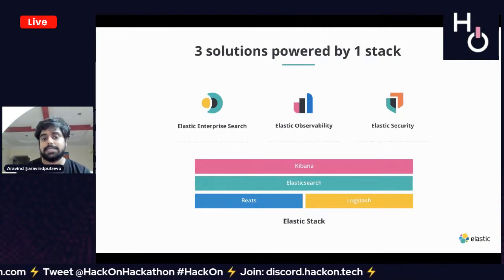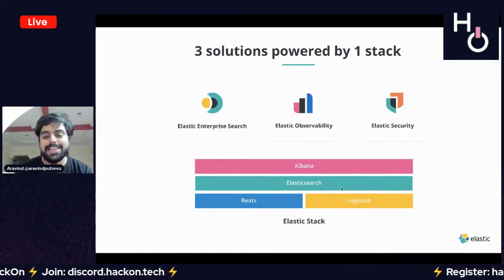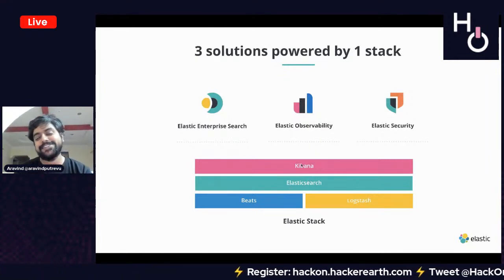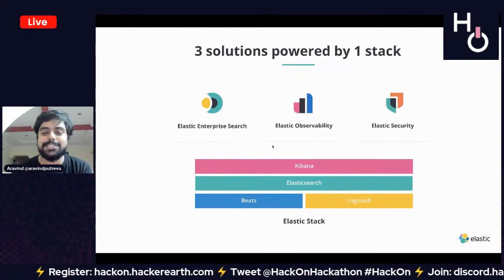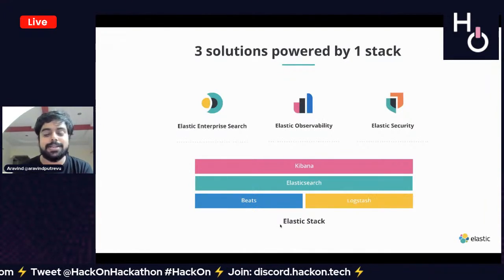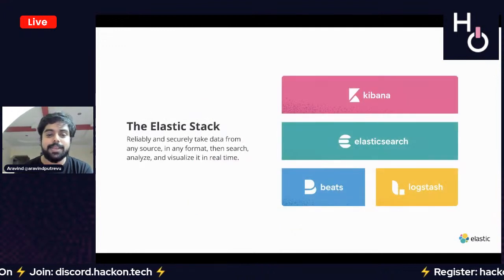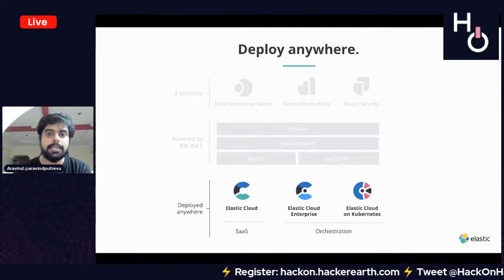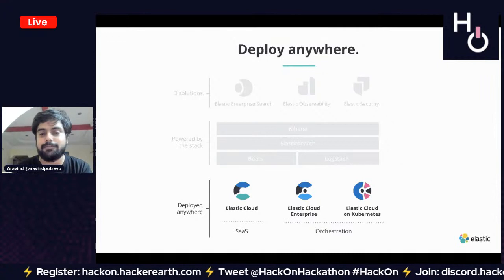Now this is what the Elastic Stack is. People call it the ELK Stack. Yesterday in the session, someone was saying EKL Stack, which is still fine. I used to call it BELK Stack. So, different names. We ran out of acronyms as we added more and more features and use cases, so now we are calling it the Elastic Stack. It is a technology stack which powers multiple solutions and is also quite extensible. That's what I was talking about. More importantly, all of this software nowadays is cloud agnostic and platform agnostic.